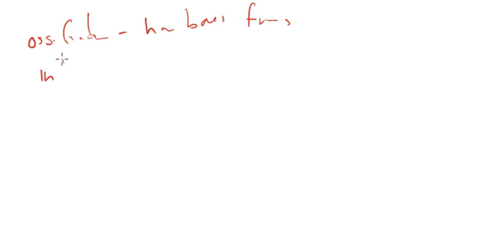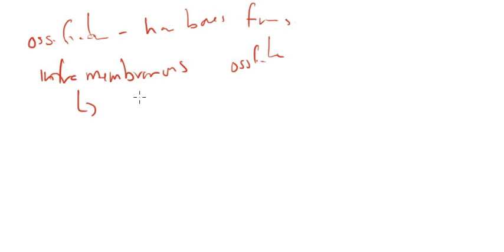Intramembranous, I-N-T-R-A, intramembranous ossification. It is a quite complicated type of bone formation, and it's where the cartilage layers are like sheets. You find this typically in the flat bones of the skull and the mandible. So the intramembranous ossification you'll find in the flat bones of the skull and the mandible.